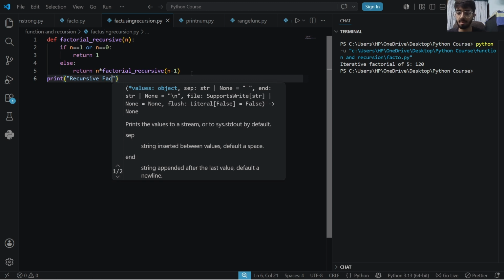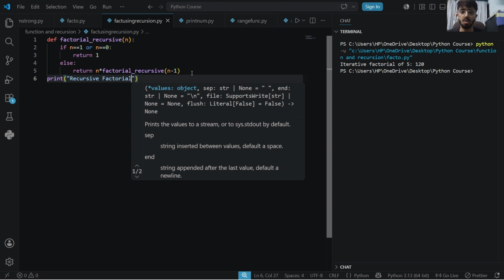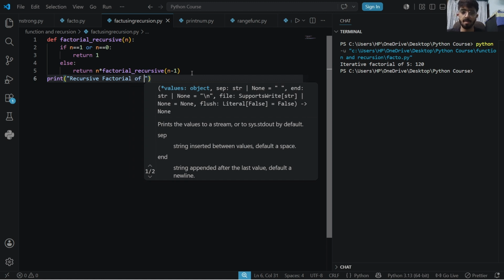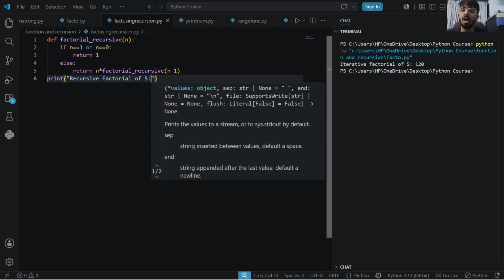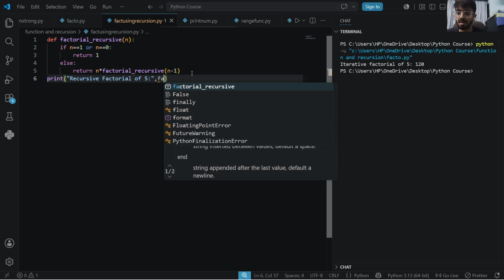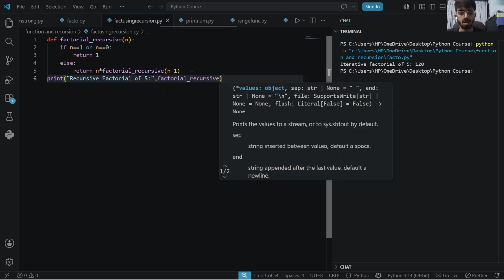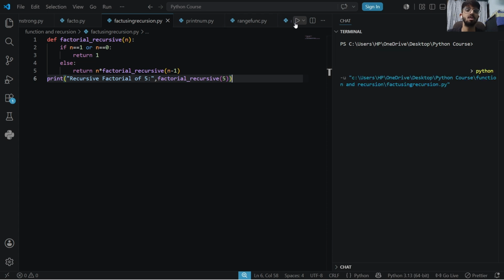Recursive factorial of 5. Again, you can initialize a variable and take input from the user. And I am calling my function with 5. Now let's see. Recursive factorial of 5 is 120.